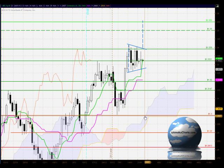Now in terms of Ichimoku, as I've already mentioned, we do have a bullish market in all three time frames. The market is trading up above the cloud, so bullish in the long-term time frame, bullish in the medium-term time frame by trading above the Kijun-sen, and also bullish in the short-term time frame by trading above the Tenkan-sen. The Tenkan-sen is trading very close to the current price action, but that's currently developing. We haven't seen the conclusion to that trading yet. That will be tomorrow, but at the moment the market is a fair way up above the Tenkan-sen.